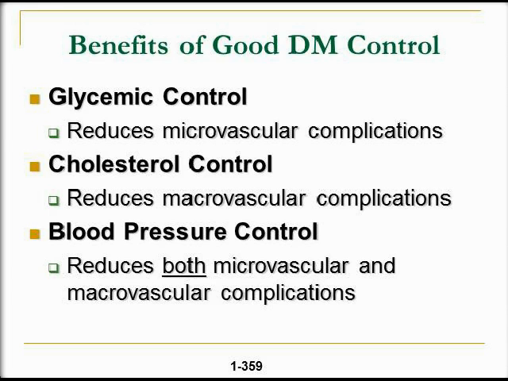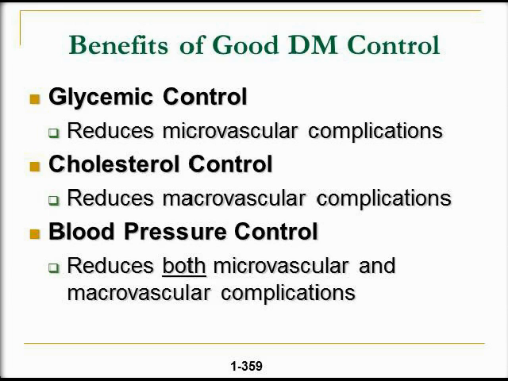Cholesterol helps reduce your overall risk for the macrovascular complications, particularly MI. Blood pressure helps reduce your risk for both. So getting aggressive on the blood pressure is not necessarily a bad thing, depending on how you interpret the studies. But in essence, you can help reduce their overall risk for retinopathy with both blood pressure and sugar control. And you can reduce your risk for MI with blood pressure control and lipid management.